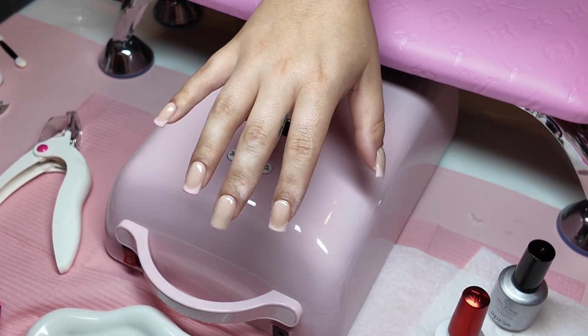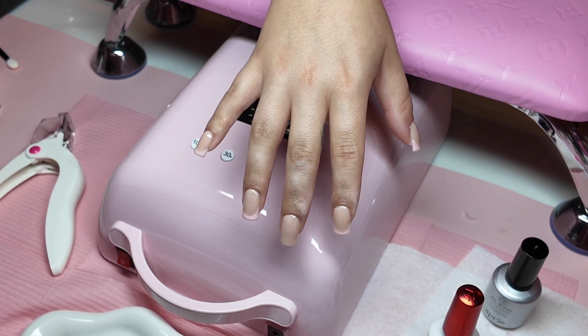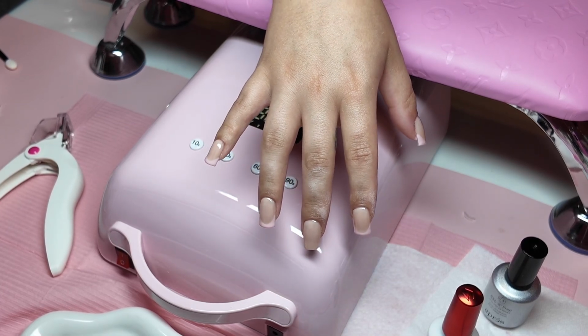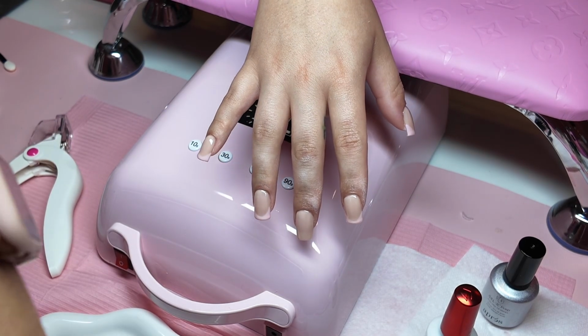And honestly, I use a dotting tool. I use the dotting tool for the screen, believe it or not. You can get in there with the liner brush, but I did use a dotting tool for most of the nail art because this nail art is beginner friendly.